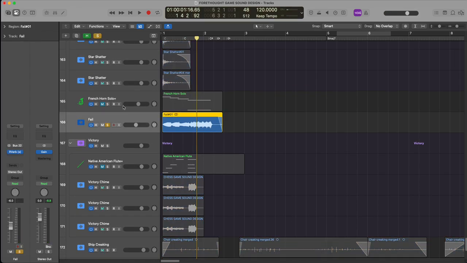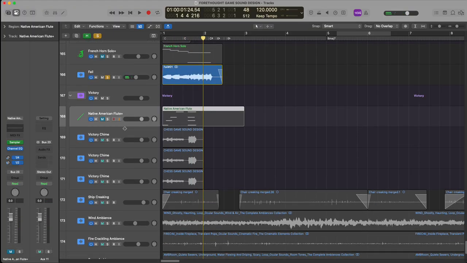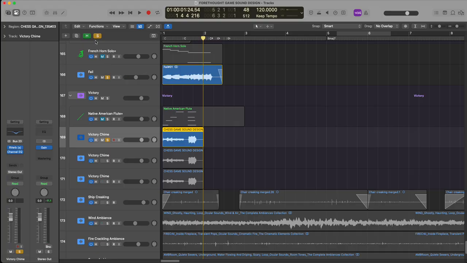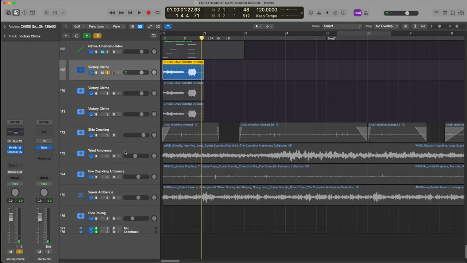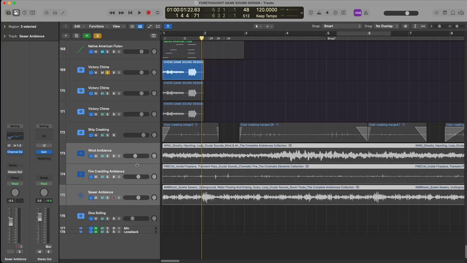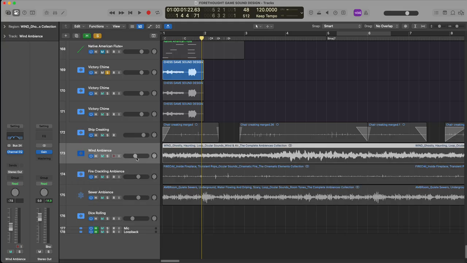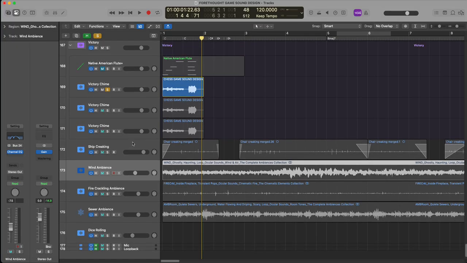Yeah, sure, why not? The fails, really simple, just horns, MIDI horns. Same thing with the victory, it's just flutes instead. And different variations. Won't go over the ambience or ambiance, however you choose to say it, because they're outsourced, I believe. Yeah, they are. And not like too much creativity going on there.